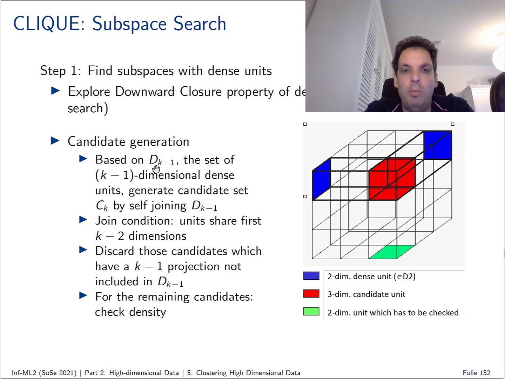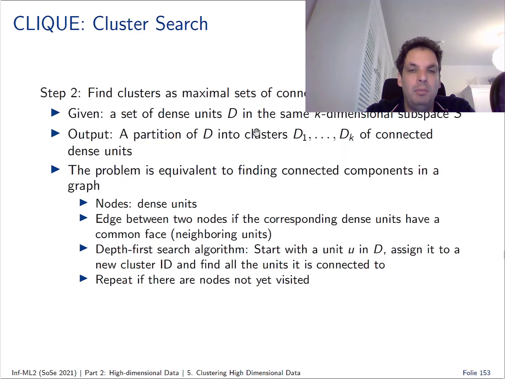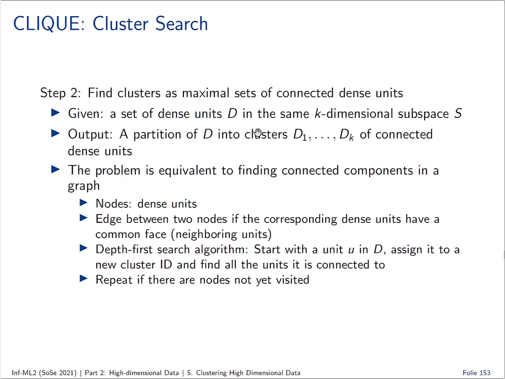So the whole procedure obviously stops if there are no more dense grid cells, dense units in some given dimensionality. So it starts with 1, then 2, then 3, then 4, then 5, and maybe there are no dense 6-dimensional units anymore, then the whole thing stops, of course. So that is dense subspace units, so to say. That is the first step, cluster subspace search somehow.